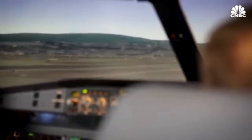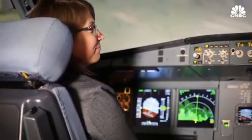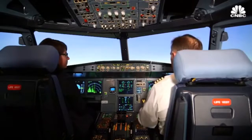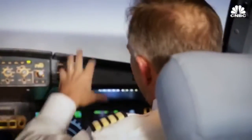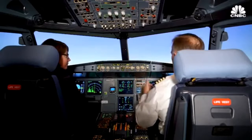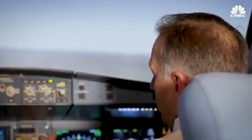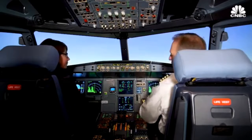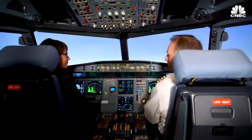So tell me a little bit about what you're doing in flight. We're listening to the radio. We're monitoring air traffic control communications. So we'll monitor that, look out the window, obviously make sure we're not flying into storms and those types of things, looking for smooth rides if they're not out there. Once an hour, we'll go through all of the systems pages to make sure everything's performing like it's supposed to.